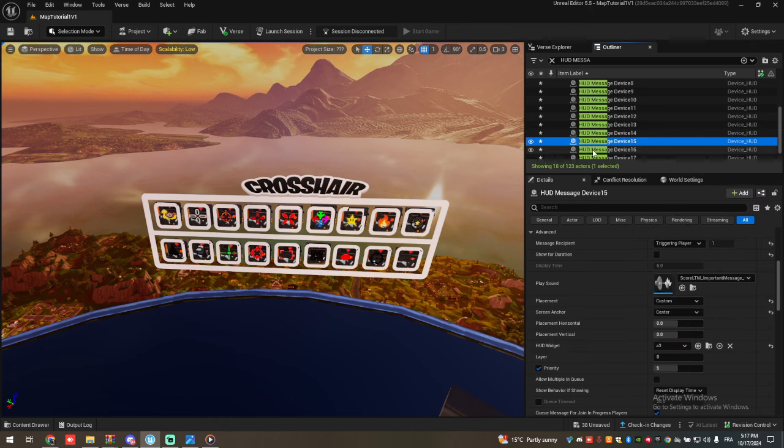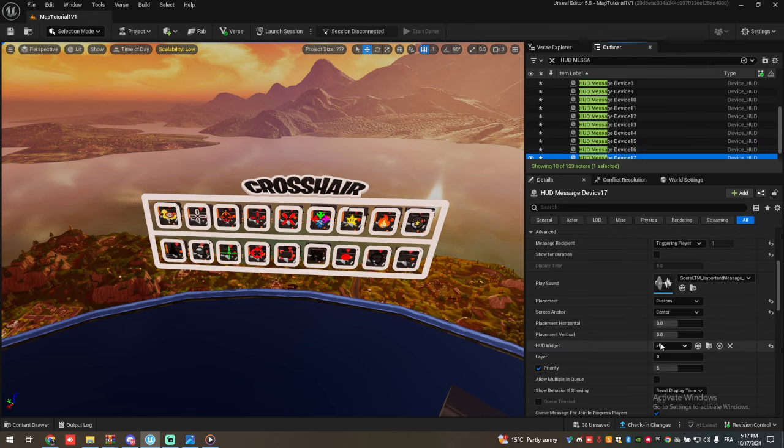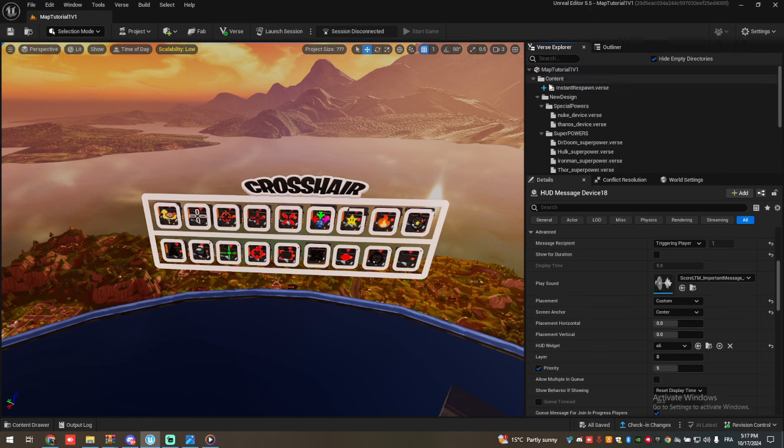R2. R3. R4. And R5. And R6. Good. Save selected. And now we're gonna work and build some verse devices.